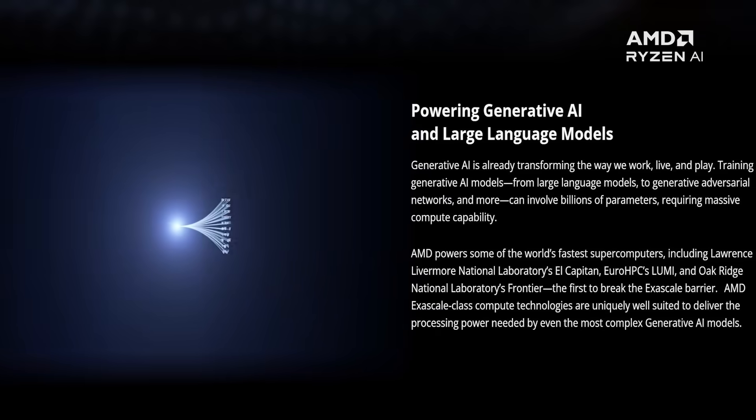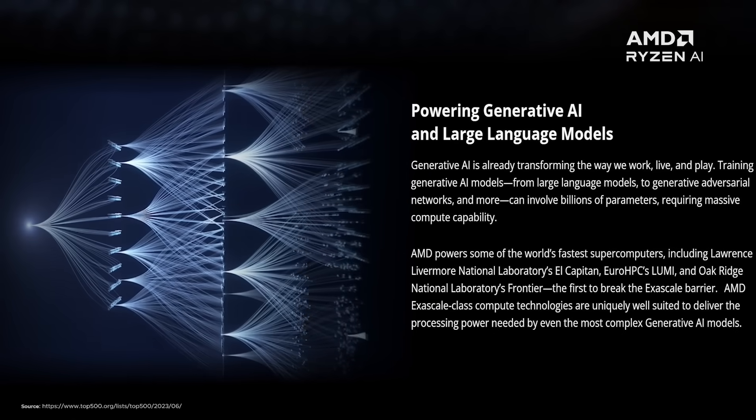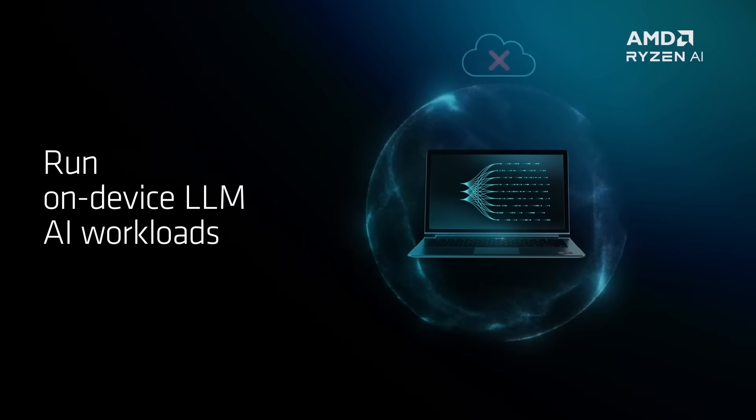We also cannot talk about AI without mentioning Large Language Models, also known as LLMs. LLMs are the backbone of many AI models due to their ability to understand and generate text based on human speech. This is exactly what makes applications like Copilot and ChatGPT possible. These LLMs are trained on large sets of data, through which they can recognize and interpret human language and carry out tasks. This requires quite a bit of processing power, which is why much of this processing is cloud-based — and that's exactly where AMD AI PCs and Ryzen AI come into play. LLMs integrated into AMD AI PCs significantly increase AI capabilities, meaning a local chatbot can generate answers without relying on the cloud, leading to faster responses without needing to connect to a cloud server.